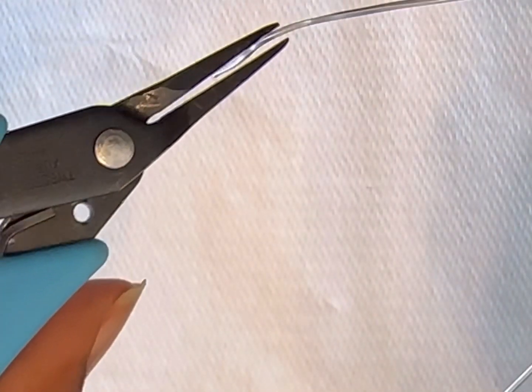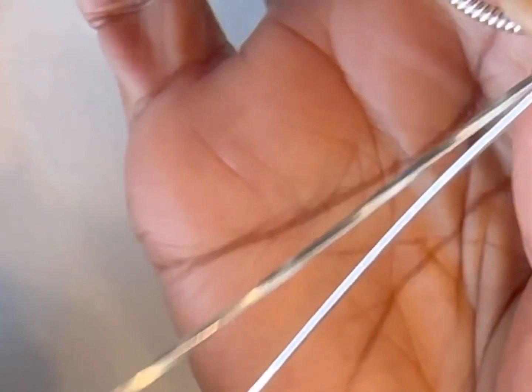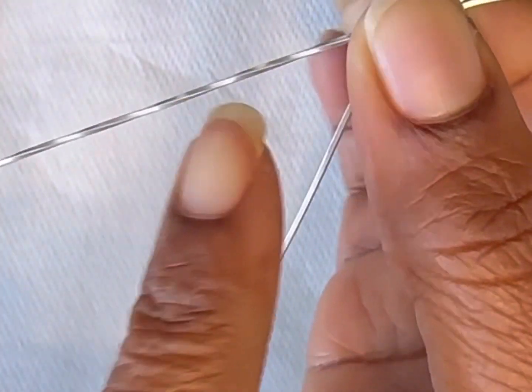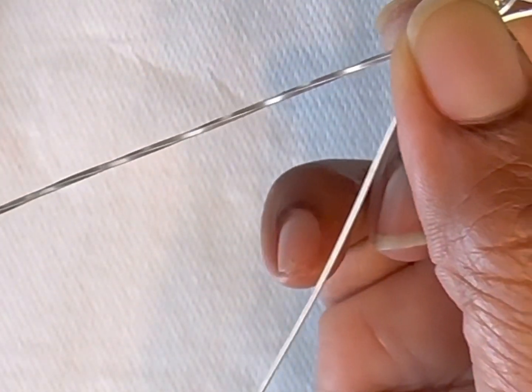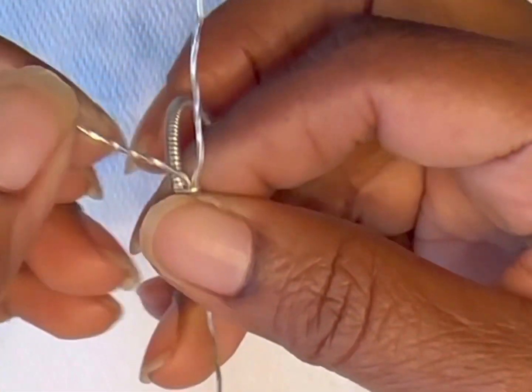If you have your tool, great. You can use a drill or whatever twisting method you generally would use, but I don't have it on hand and I'm using what I do have on hand. So I'm gonna twist these two wires to the desired effect that I want. So I've gone ahead and twisted all four wires.